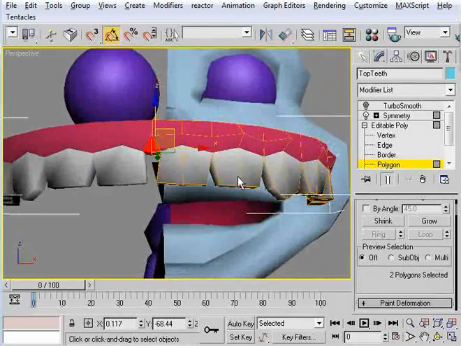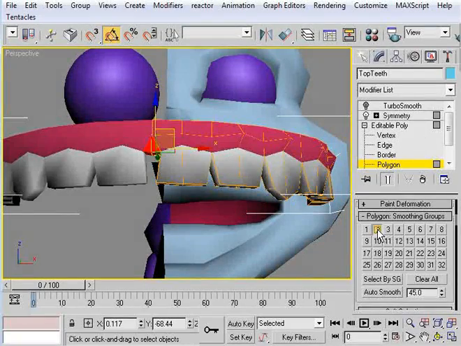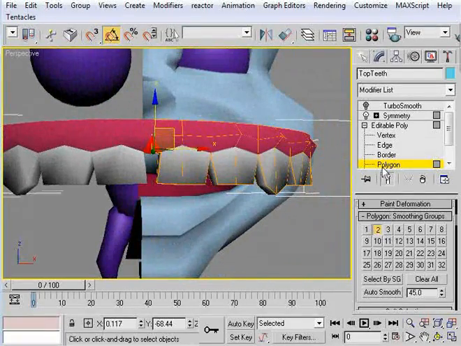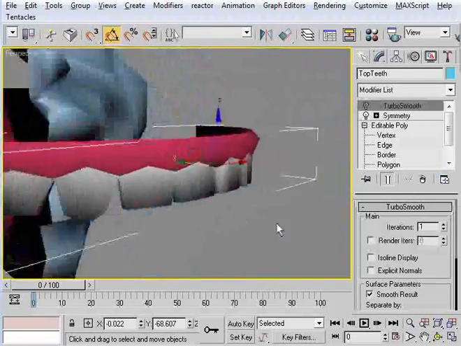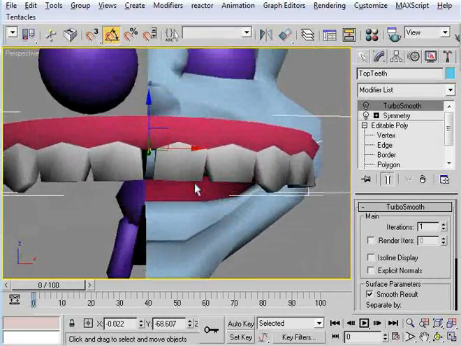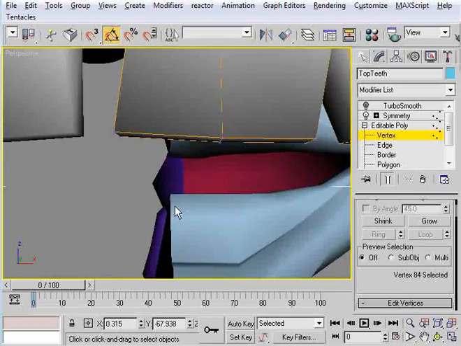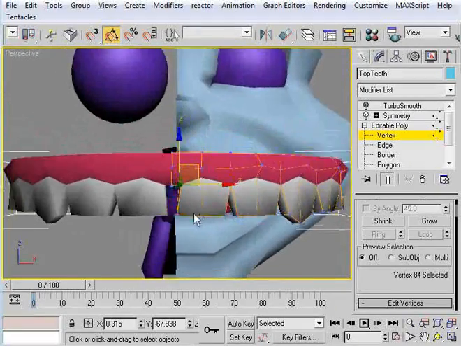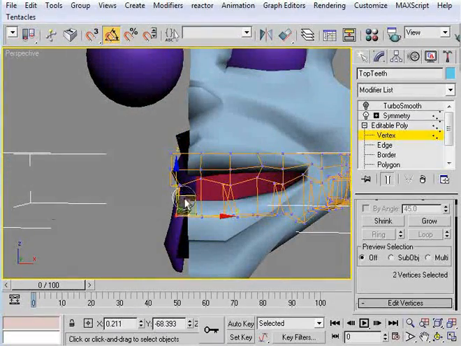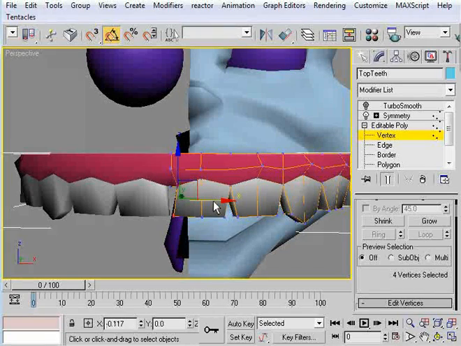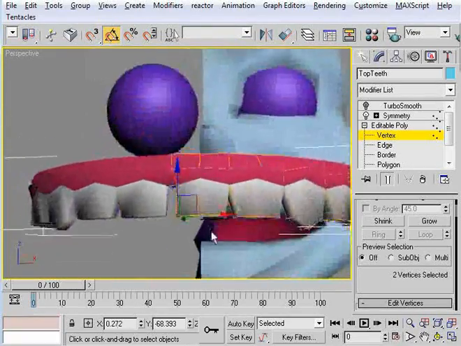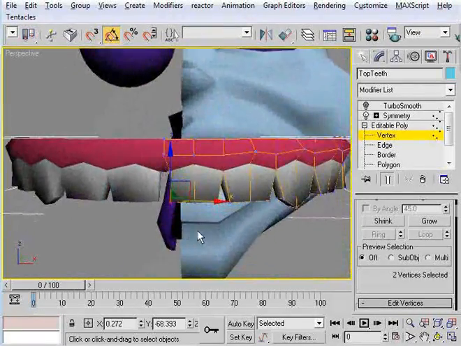And they need to be applied to the gum smoothing group. And there we go. He now can have his buck teeth, and we can change it up and make his teeth not so bucky or whatever. I think I'm going to leave mine like that.